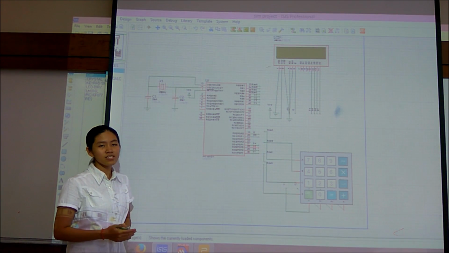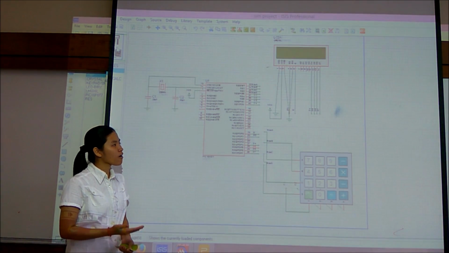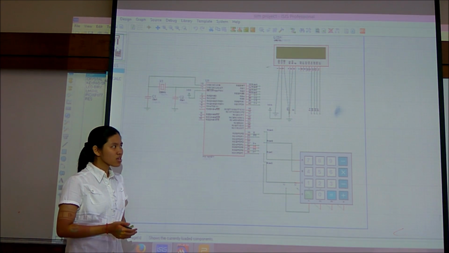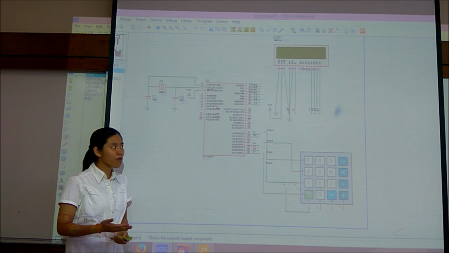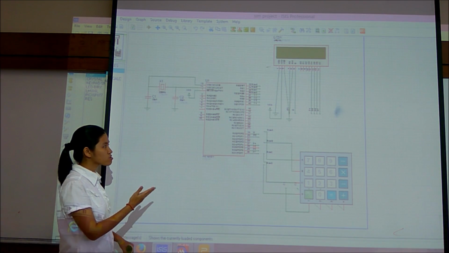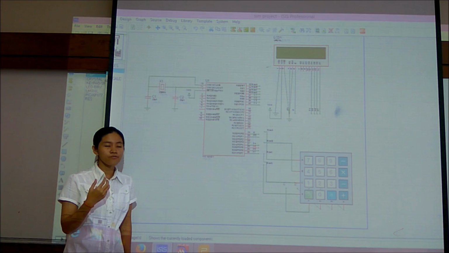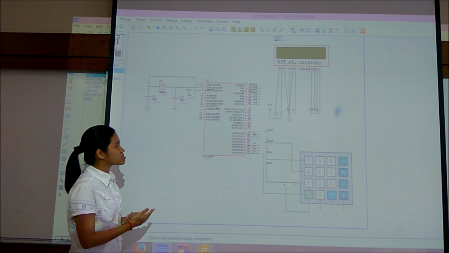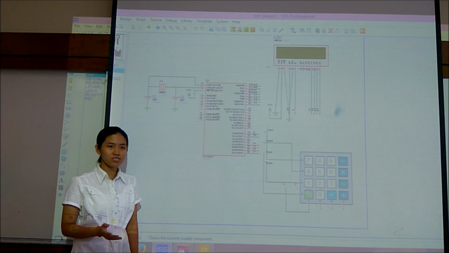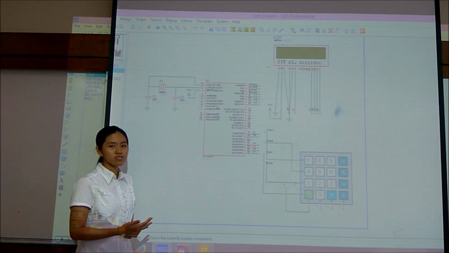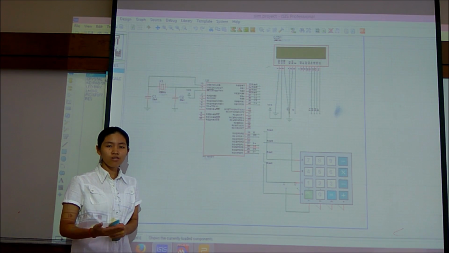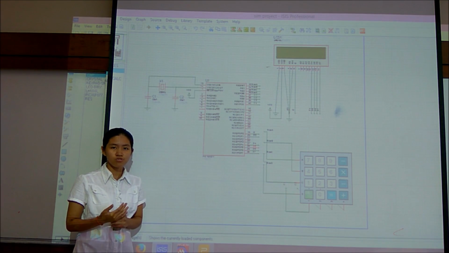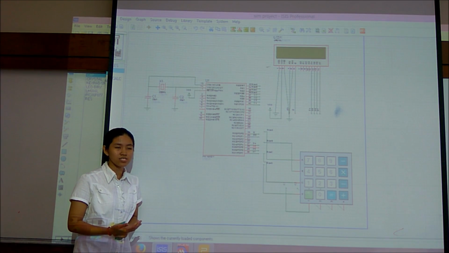It can display 16 characters on 2 lines. The component code of the LCD display we use is LM016L. As I mentioned just now, there are 4 pins which are connected to the microcontroller to obtain the input from the user and display the result of the calculation. The LCD display has 2 registers, namely the command register, which stores the command instruction given, and the data register, which stores the data displayed on the LCD.